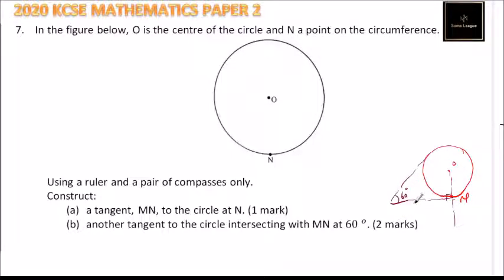How do we construct? We can draw a line joining that point. So it means this angle will be 30 and this will be 30. If this angle is 30, this is 90, it means this angle here is 60.